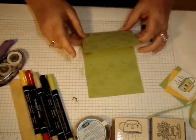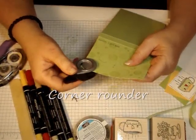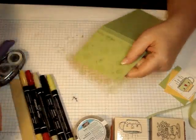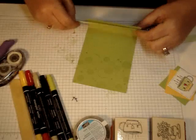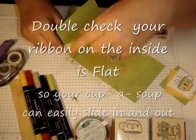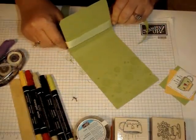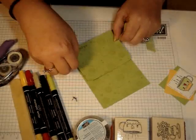Okay, so then I'm going to go ahead and do my corner rounding with my punch. And then I'm going to go ahead and tie my grosgrain ribbon around. Now you want to make sure that this ribbon is flat on the inside, because when you're sliding your cup of soup inside of it, you don't want it to get caught up on that ribbon. So make sure the inside of your ribbon is flat up against your project.